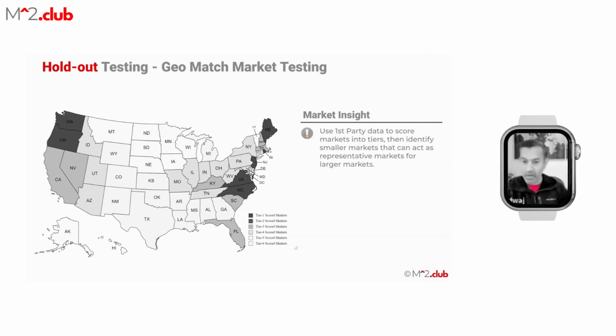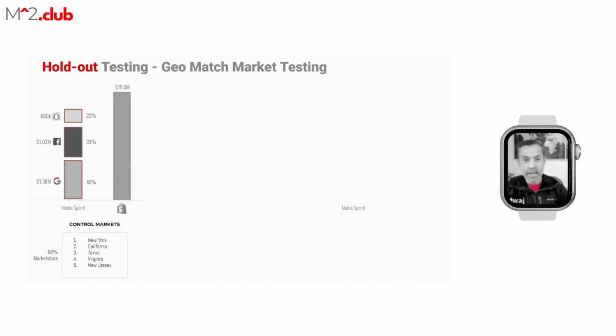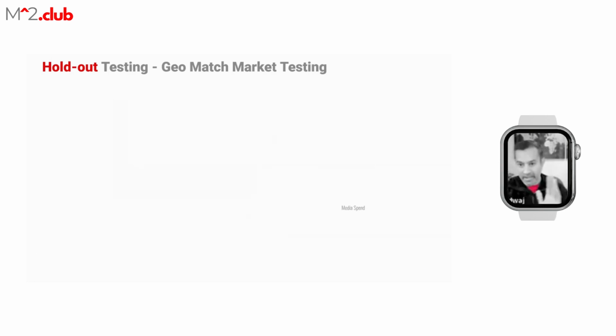That's the broad idea of geotesting, which is to cluster markets together, find statistical twins, so to speak. They always talk about matched markets, so they think about market A and market B. Typically, it's more of like a grouping, right? You cluster markets together and pick small and big markets and pair them together and say, well, my small market here represents this tier of markets here, and therefore I'm going to pick like 4 markets in these different tiers and create a cell that I will test with. Okay, that's geotesting.